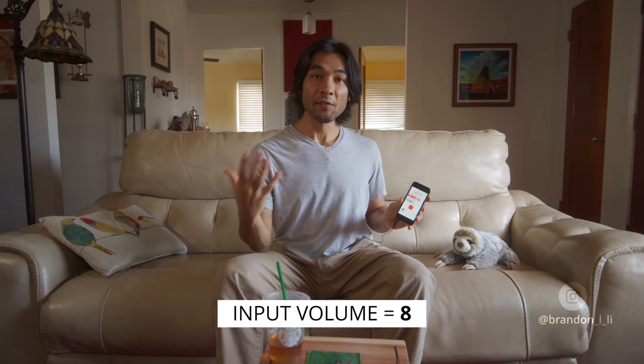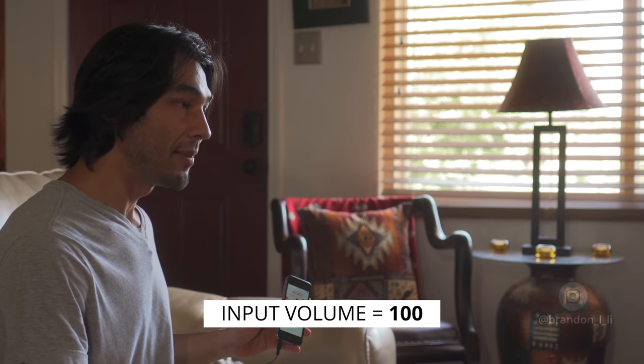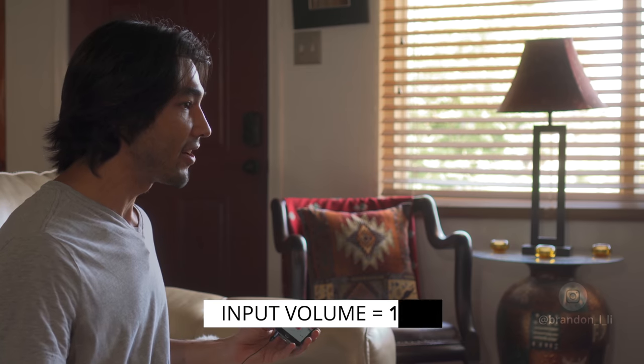So for instance, I can turn down the input volume. And then if I speak really loud, there's still no distortion in my voice. Whereas if I couldn't adjust the input volume and I was speaking really loud, then it would be completely distorted and there would be no way to save this audio in post. I apologize for the shouting, just had to get the point across.